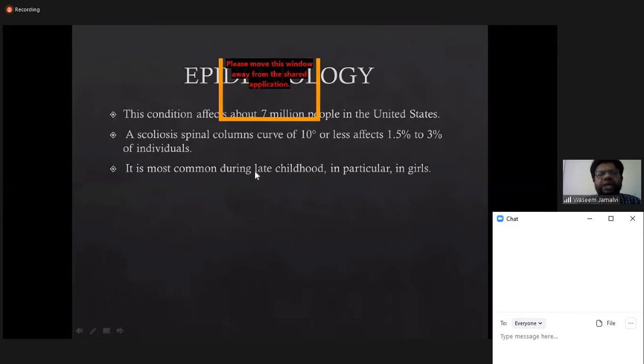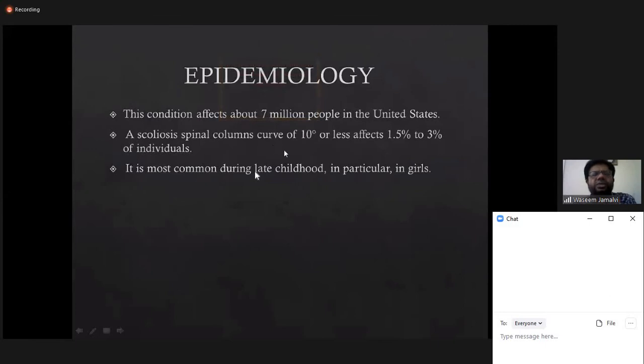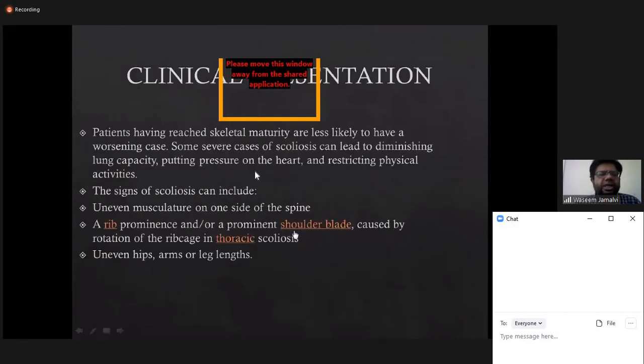One study from the United States said there are almost 7 million people in the United States having scoliosis, from the milder variety to the very severe variety. And scoliosis, you can look at this, has a certain degree of presentation, with curve angle changes starting from 10 to 60 degrees, and late childhood presentation, particularly in girls.